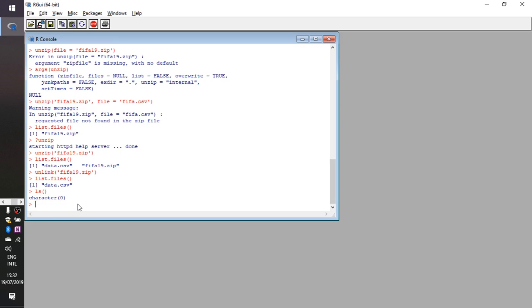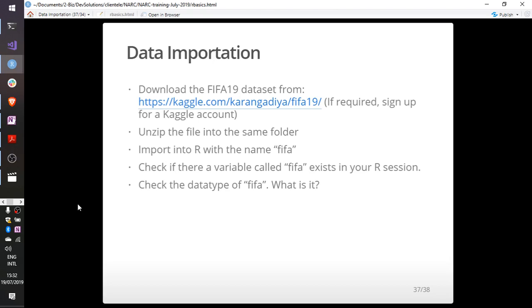Okay. Now I'm going to import this thing. Do you remember the function that I used to import from the other CSV file in the example? Okay. Now, we said in the question here, import into R with the name FIFA.